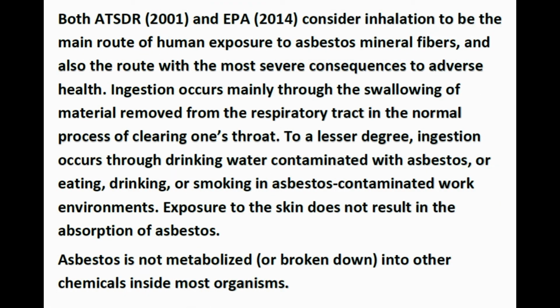And next we have asbestos. Both ATSDR and EPA consider inhalation to be the main route of human exposure to asbestos mineral fibers, and also the route with the most severe consequences to adverse health. Ingestion occurs mainly through the swallowing of material removed from the respiratory tract in the normal process of clearing one's throat. To a lesser degree, ingestion occurs through drinking water contaminated with asbestos or eating, drinking, or smoking in asbestos-contaminated work environments. Exposure to the skin does not result in the absorption of asbestos.